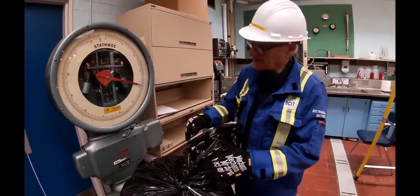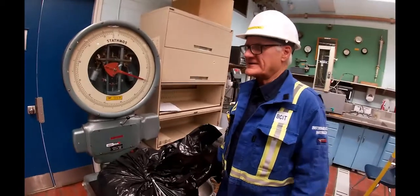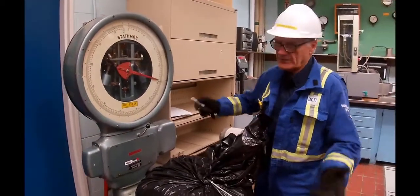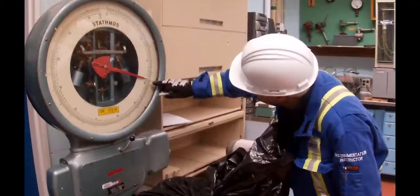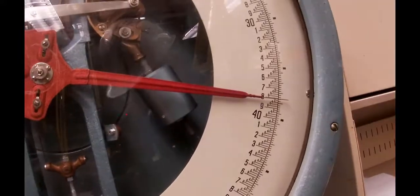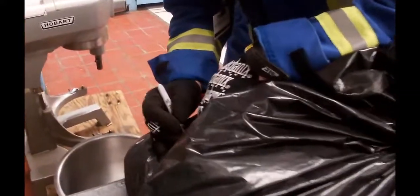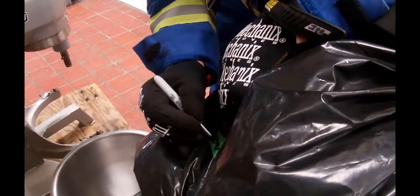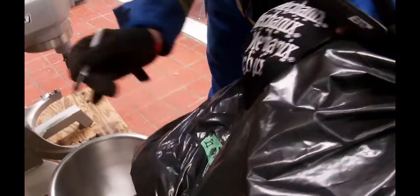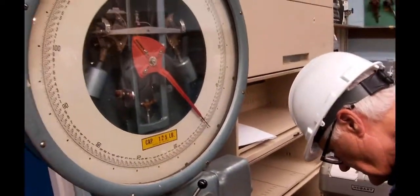Okay, so we got the first bag of chips on the scale. Typically we want about 66 pounds, and then we'll convert that into kilos. This first bag is sitting at 38.1. So I'm going to put a little note on here. 38.1. Didn't mark very well. Do it again. 38.1.